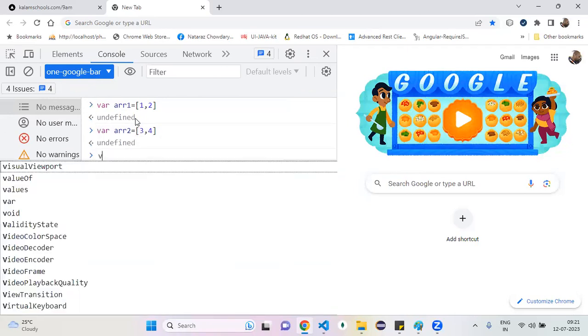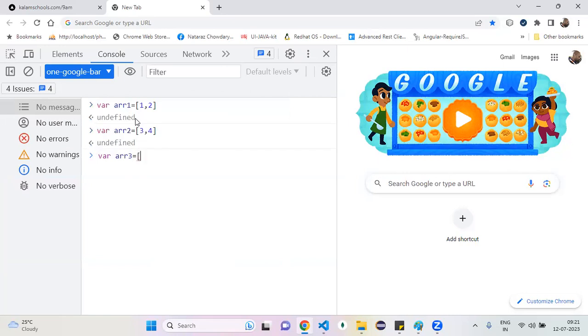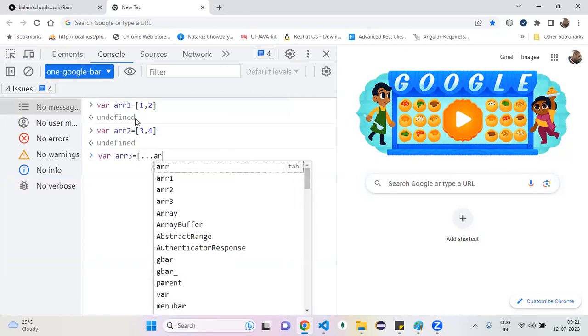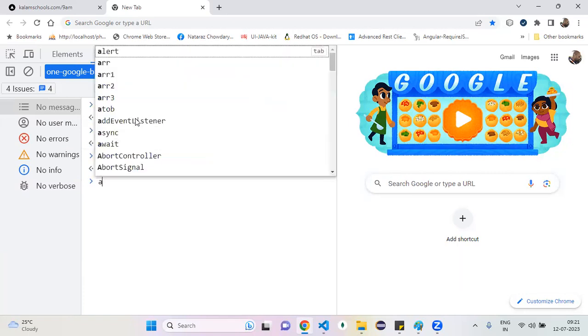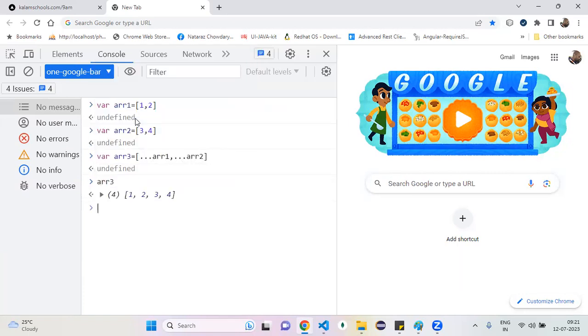Now array3 equals all the elements from array1 and all the elements from array2. Now my final array3 is this one, or not? Are you able to merge the elements of two arrays or not? Now what is my output here? 10, 20.